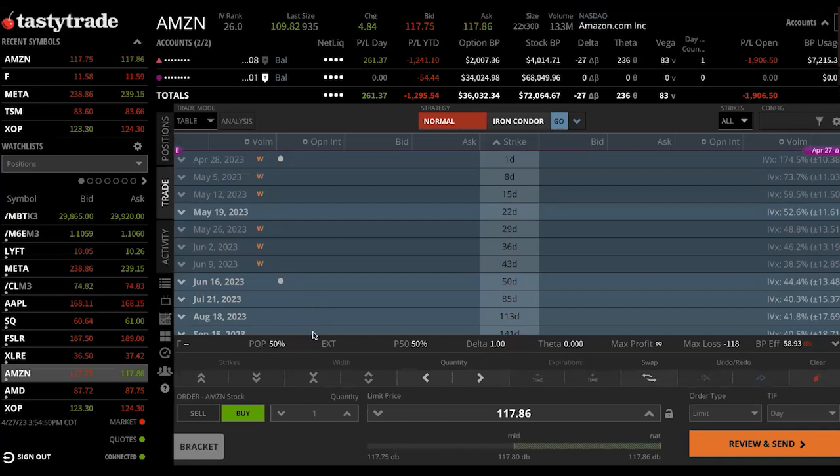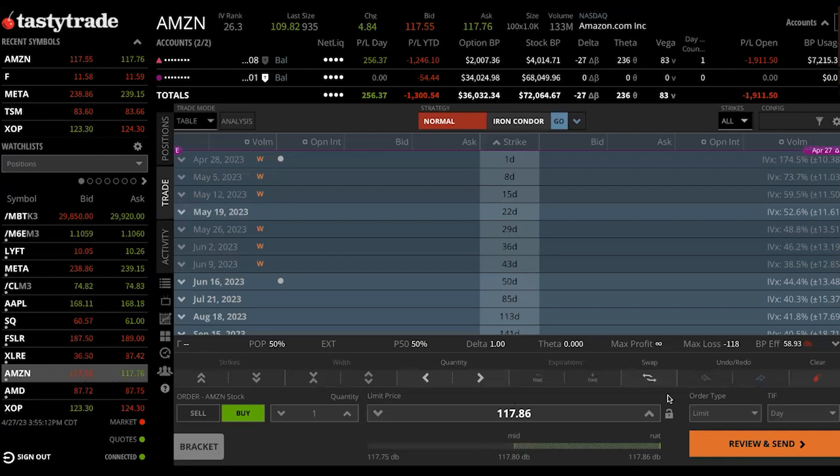Now, it might default to 100 if you just opened up the platform for the first time. That's a round lot of stock, but you can change your defaults in the settings. I can show that a little bit later, to 1 or whatever quantity you want. In this case, I just set it as 1 share. So that's how easy it is to set up a stock order, or at least to get your order ticket and start playing around with the prices. Just click on the bid or ask.